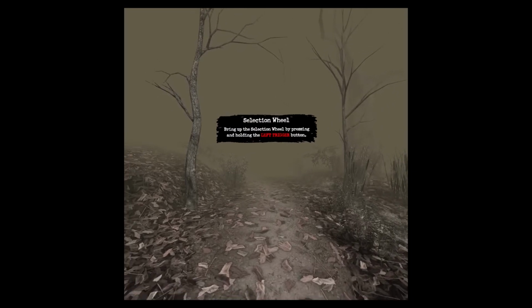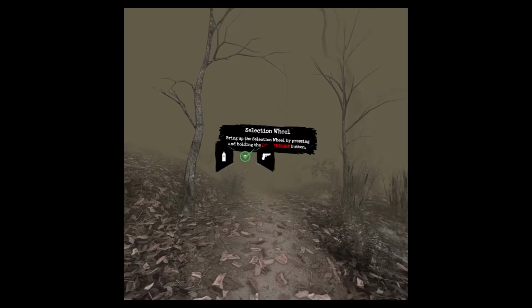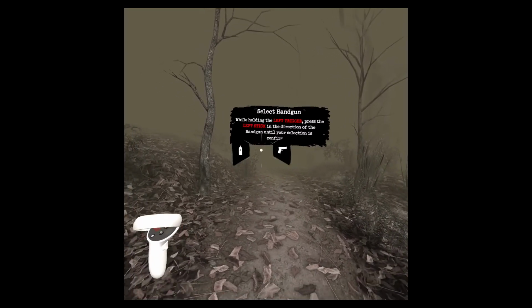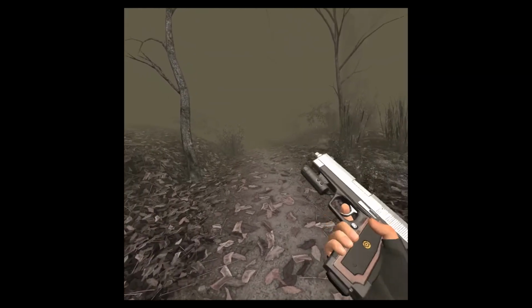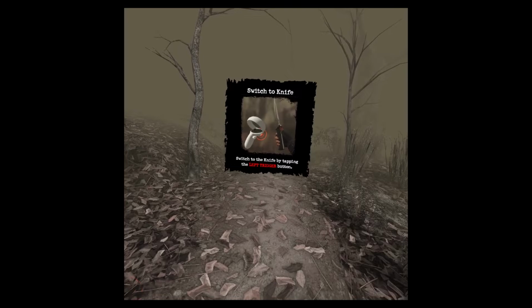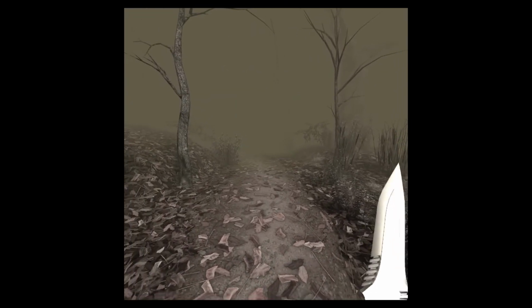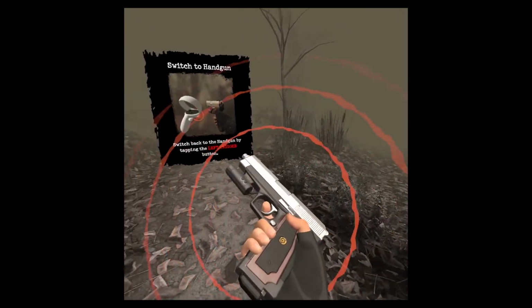Okay, so we use the left trigger. That's how we get to the selection wheel. Then we hold the left trigger. Whatever we want. If we want the gun, got the gun right here. If we want the knife, we just tap the left trigger again. If we want to switch back, we tap the left trigger again.